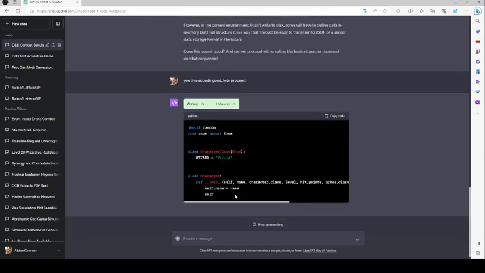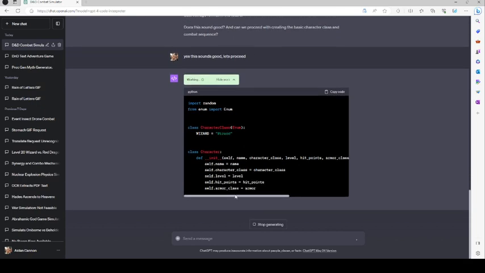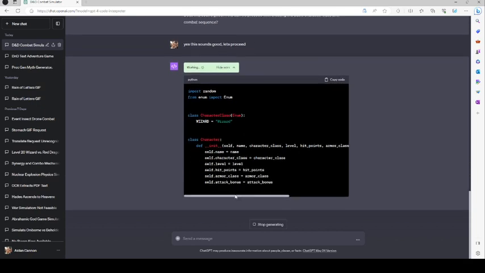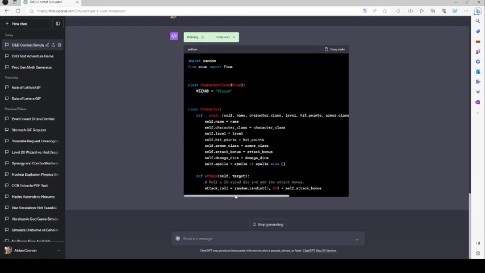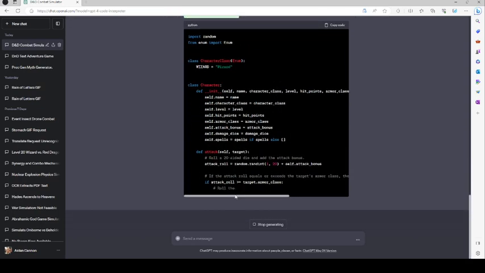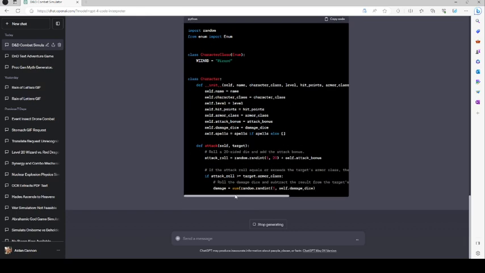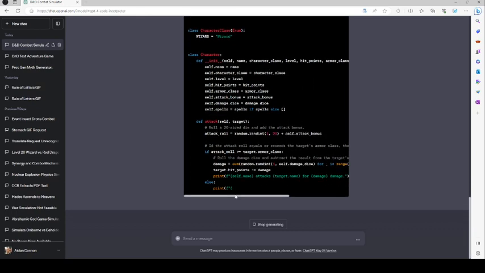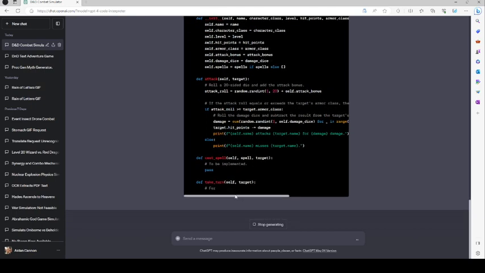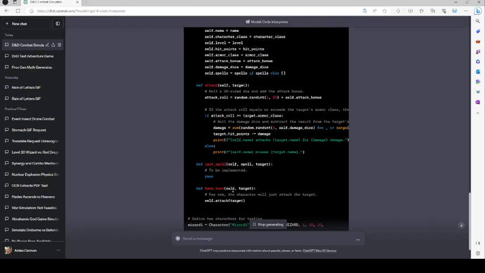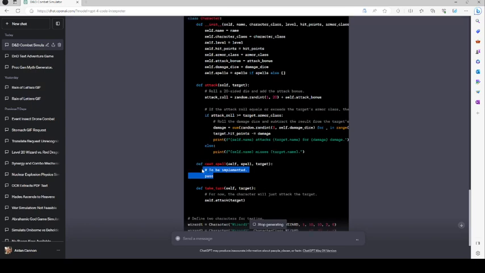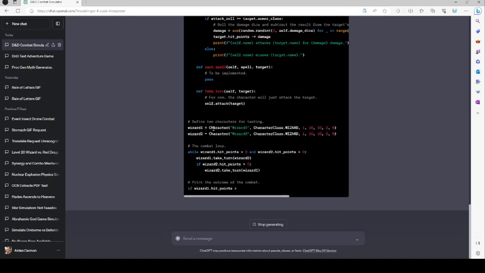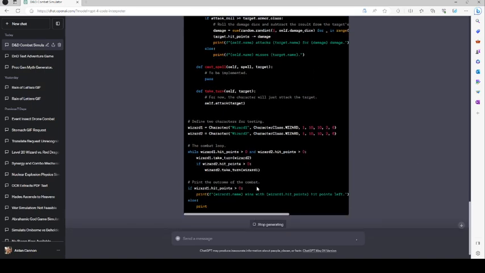Which, as you can see here, it will start coding for us. I didn't specify a class, so it chose wizard. So it's creating all these classes and things it needs. It's creating rolling dice, which I've used so much I now recognize it. It actually just told us that this would be passed until we are able to do it. And it's defining two characters, casting, combat loop, and print outcome of combat. So this is, it seems, being set.